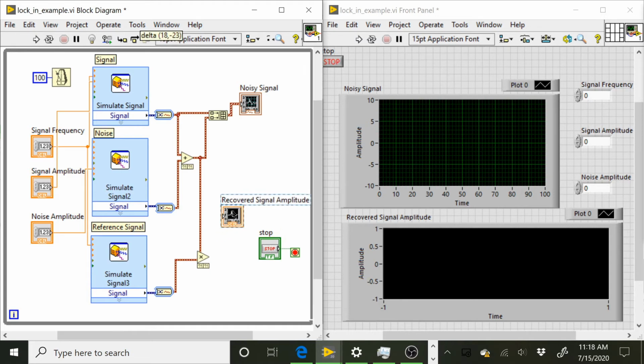All right, so once we do that, the resulting DC signal that we get from the trig identity is what we're after. That's what tells us our amplitude. So we need to run this through a low-pass filter with a very low cutoff frequency to get rid of all the high-frequency components, and what's left over will just be the DC component, which is half of the amplitude of our original signal, which is what we're looking for here.